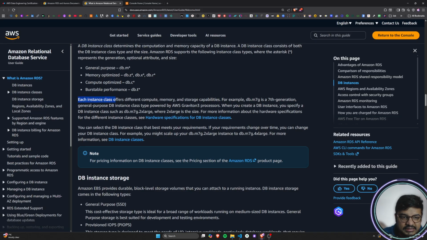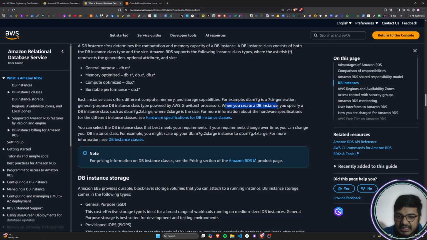Each instance class offers different compute, memory, and storage capabilities. For example, db.m7g is a 7th generation general purpose database instance class type powered by AWS Graviton3 processors.